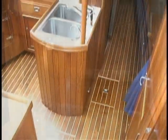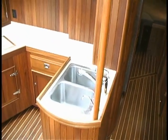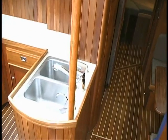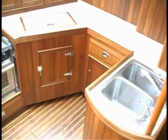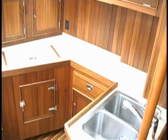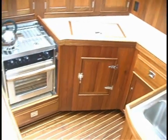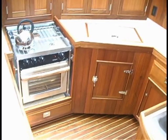Just a few steps down from the main salon is this U-shaped galley that we have. Deep double sinks, it's right across from that dinette that I just showed you. And lockers and drawers, food storage. And of course, there's plenty of light because this is right underneath the windshield, so it's almost like being outside.